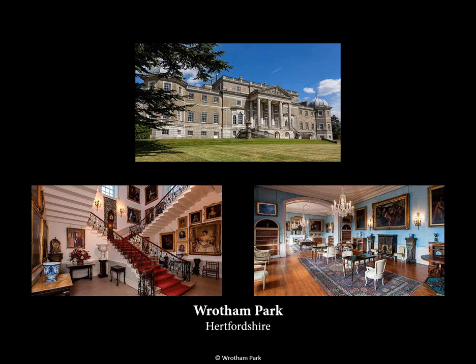Most famous, I think, to most people from its starring role as Gosford Park in the movie of the same name. This is never open to the public, used more than any house I'm aware of for filming. And they used it a lot here. So the exterior you see up there on the top, that was used as Gatcombe Park, Princess Anne's country house. The interiors were used for Gatcombe Park. The image on the bottom right there, that was used for Princess Margaret's interior at Kensington Palace.